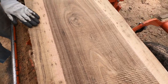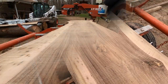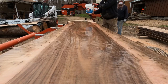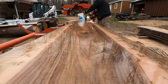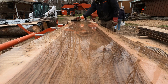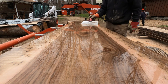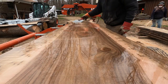Yeah, let's get some water on this. It's gonna look cool. It's good. There you go. Man, this still looks good down here. Crotch grain is here and now it's about a foot wide. Cool looking stuff here.